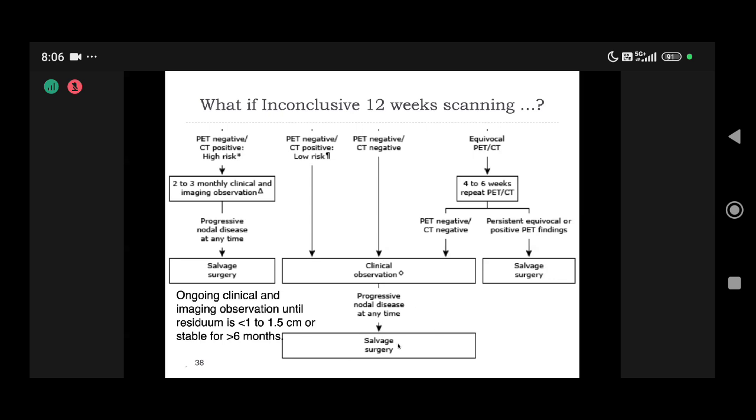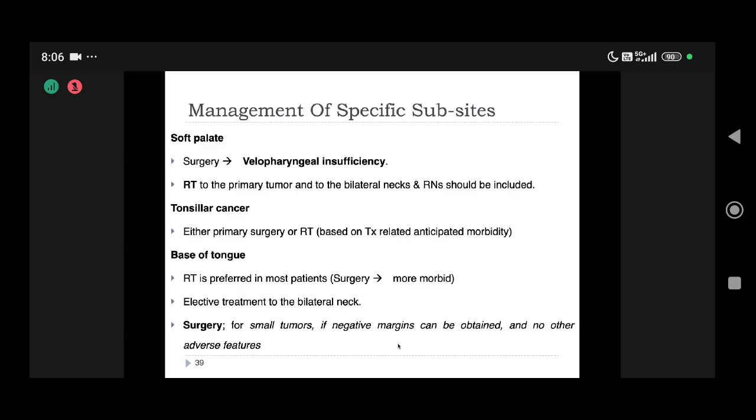So why we need to know about this is that once you have treated the oropharyngeal cancers with CTRT, we need to know how we need to follow these patients. And as I told you, HPV negative oropharyngeal cancers don't do very well with CTRT. So one third of your patients treated with chemoradiation will fail. And we need to pick up the residual or recurrent disease in these patients early so that they can be salvaged with a curative intent. If we don't pick them up well, you will be treating them with palliative treatment subsequently.